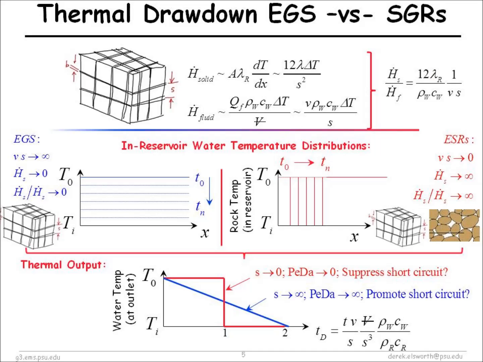So if you looked at a snapshot along your flow path, it would change from this temperature early on to ultimately no temperature at time infinity. If you're putting it in at the upstream end of a reservoir which is a powder, you instantaneously get all the heat energy out of the powder, and you deplete a skin of temperature, which physically moves down towards your recovery well at this end. And so the time pattern you see for this very fine-grained material is that you get reservoir temperature all the way up to the end of your production period, then it drops off to zero because you get breakthrough of this cold water, because you've chilled all the material behind it.